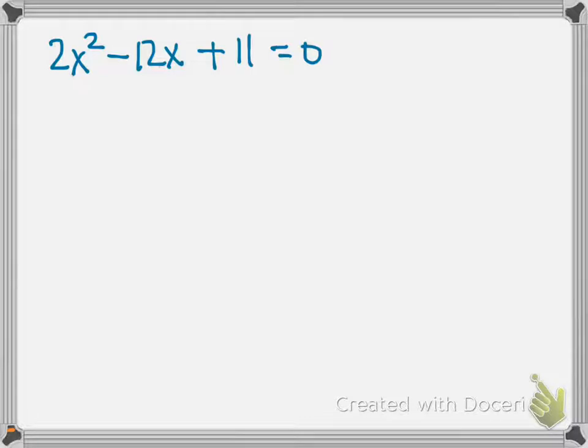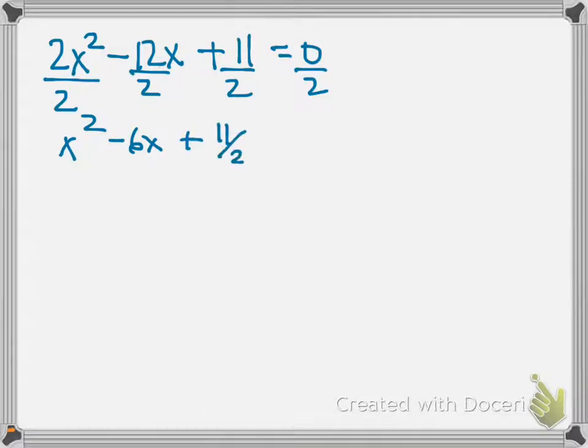The first step, basically, to go from standard form to vertex form, you complete the square. The first step is to make a 1. So by dividing everything by 2, that will make a 1. All right, so now I get this. The next step is moving the constant to the other side. And I always leave a blank because that's where I'm going to complete my square. So I move my constant to the other side.